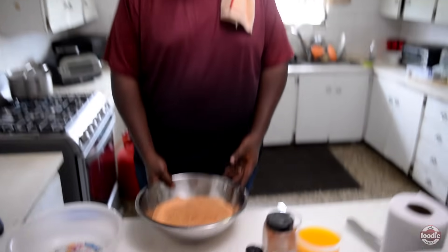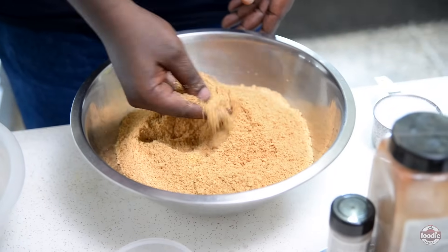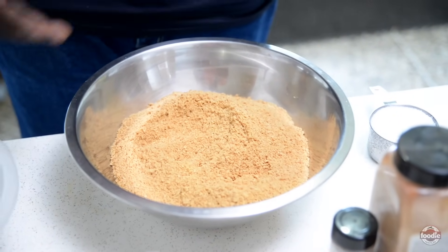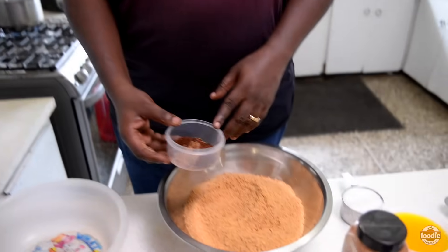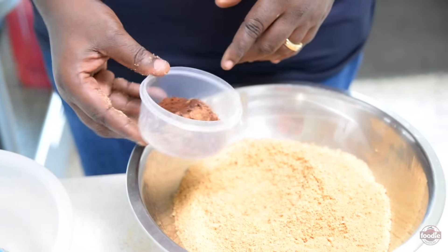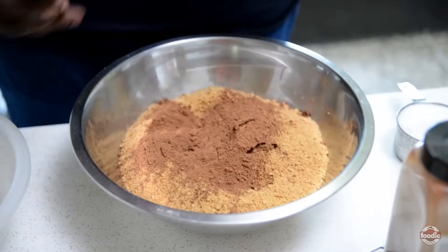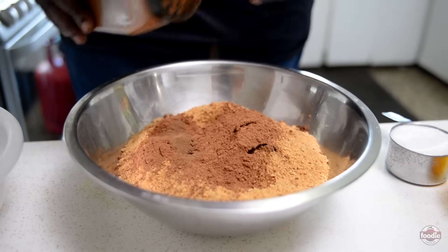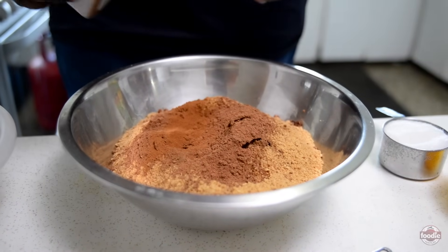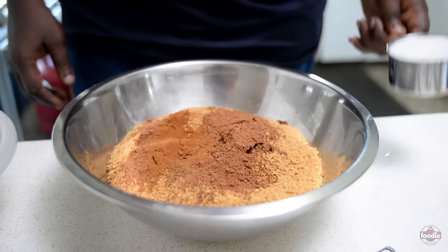And this here is the product — we have finished grinding all the digestive biscuits into crumb. This is a moderately fine crumb. So now, as we talk about, we're going to fortify this crumb into the crust. We're doing a Bailey's cheesecake, so we're layering flavors. Here we have one tablespoon of instant coffee and four tablespoons of cocoa powder — it will make a chocolate crust. We have some allspice or pimento berries, going to add a dash of that, and some cinnamon powder as well. We're layering the flavors so as you cut through the cheesecake, it gives a more diverse and complicated flavor profile.